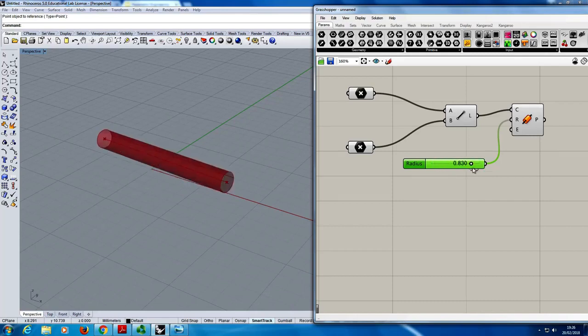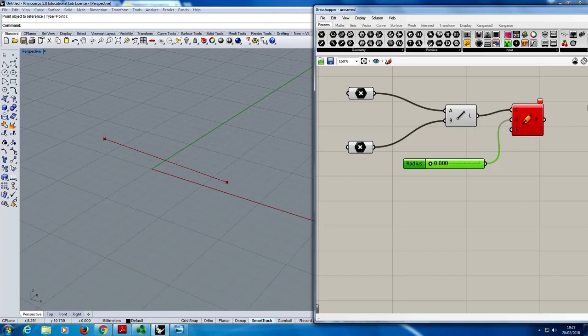So we can drag that backwards and forwards, but there are a couple of things about this which aren't ideal. First of all, we can't go above 1. Currently this slider is set up to have a maximum value of 1, so we can't exceed that just using that slider. Also, if we go to the other extreme, if we set it down to 0, then you might notice that this component now goes red.